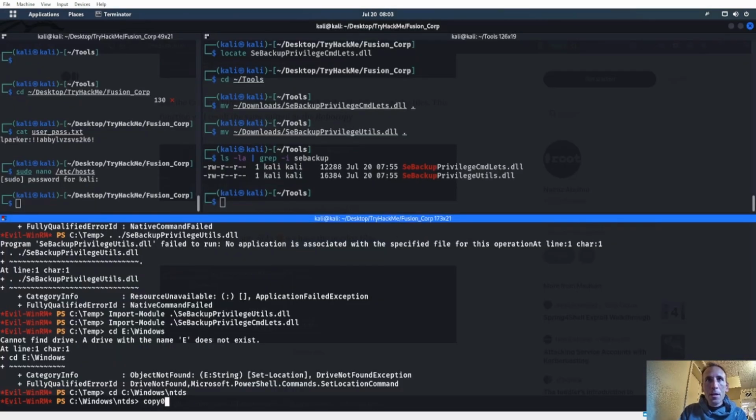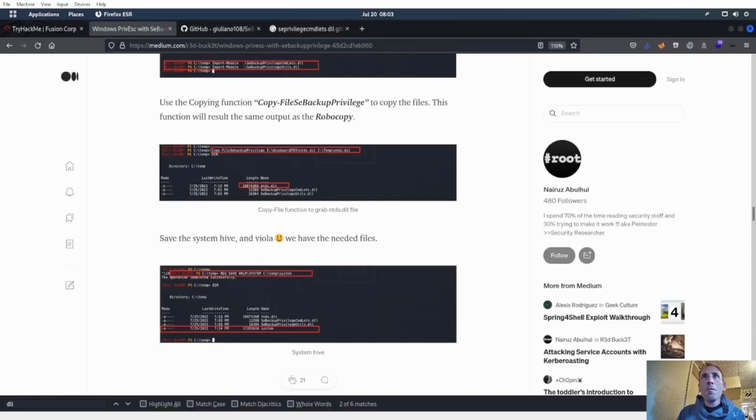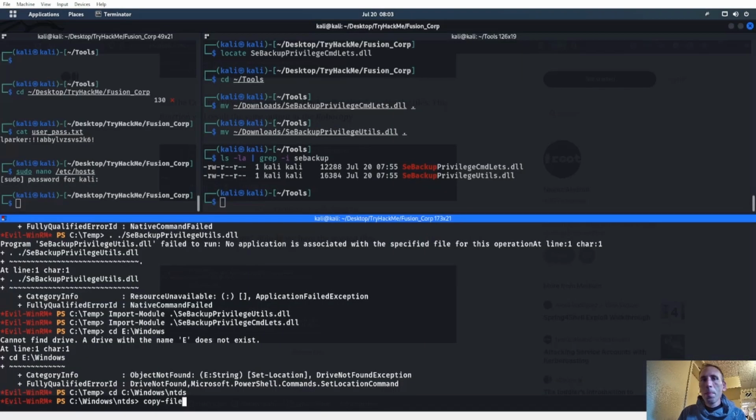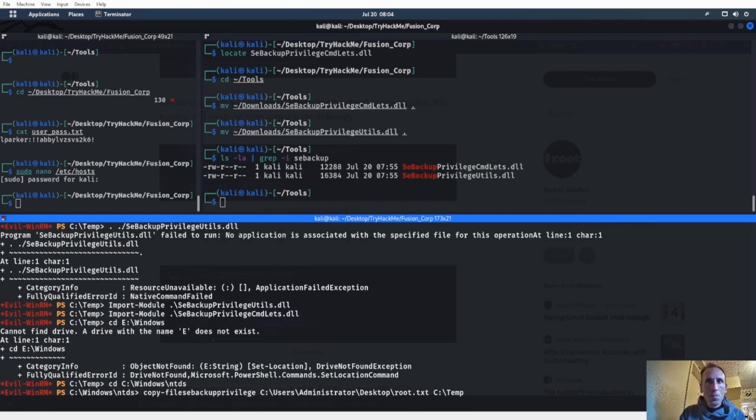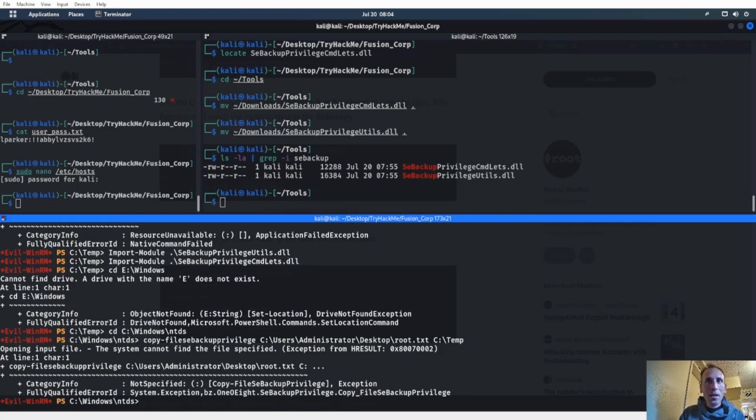So we can do a Copy-FileSeBackupPrivilege, and we want to copy over C users administrator desktop root.txt into C temp. We'll see if that actually copies or not.